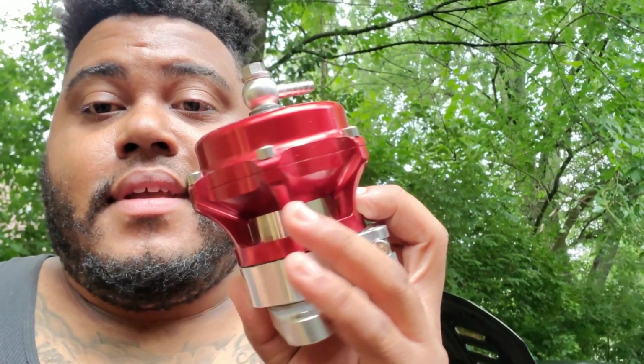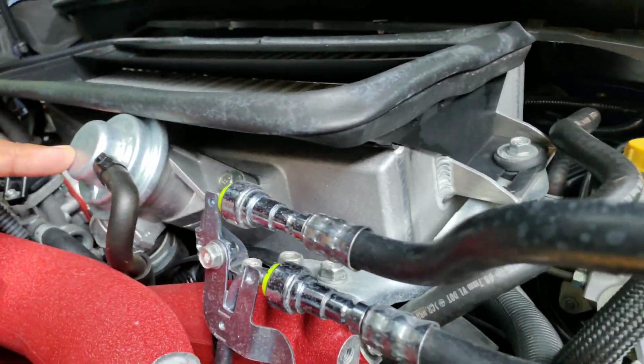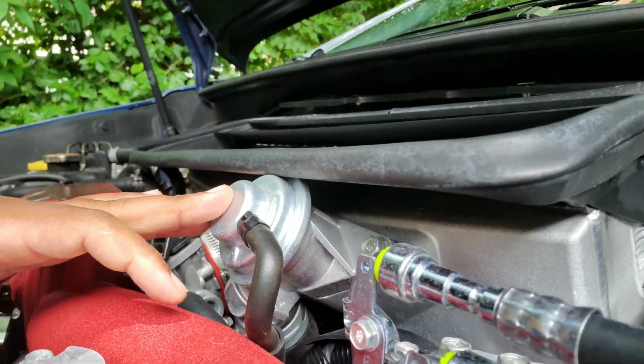But what we're here for today is because I've had this blow-off valve here. And I've been told you cannot run it on your car because Subarus have a bypass valve. So just for the sake of science today, I'm gonna take this bypass valve, try to take this off, and swap it over with my blow-off valve.